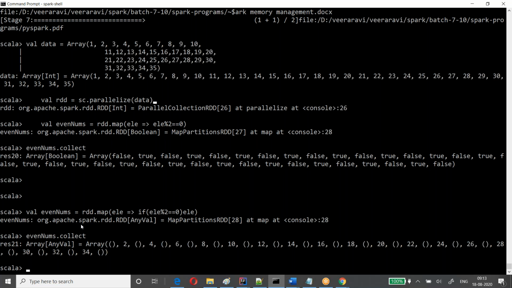So in Scala, what is an empty parenthesis? Any guesses? It's not an empty tuple. Since it is a return value, it tells that it is Unit. Have you guys heard about Unit? Even when we write a main method, we write Unit as the return type.